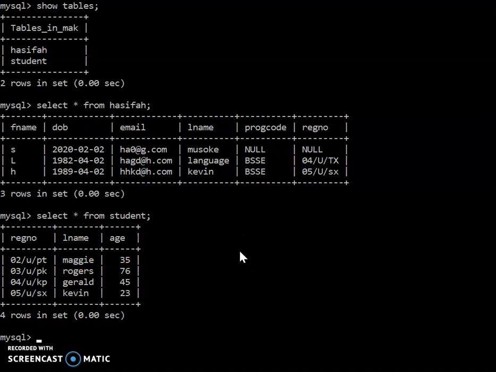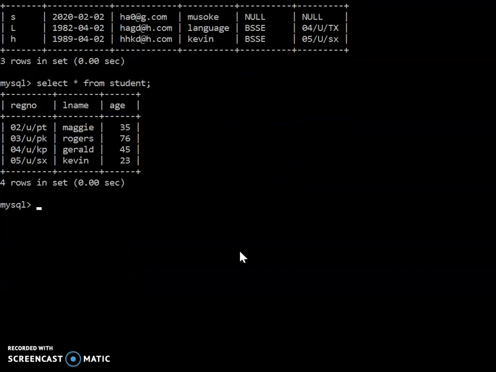So when we start off with an inner join, like explained in the theory in the video that I sent, the inner join looks at the common data between the two tables.